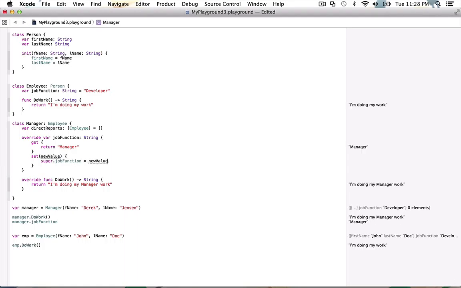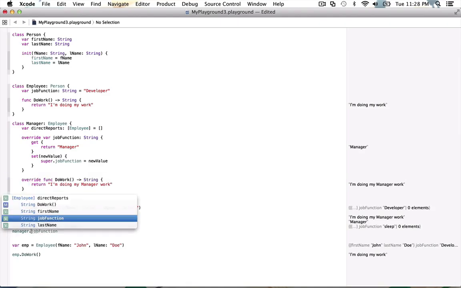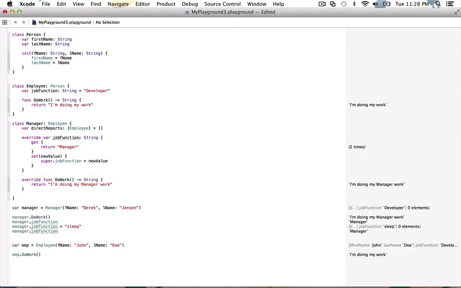Well, that's good, but the problem now becomes if I set the job function at the manager level, it's going to change what's been defined at the employee level, but we're just returning this hard-coded value here for its job function. So if I were to look at this now, you'll see that it's a manager, but if I were to specify that its job function is equal to sleep, not to imply that managers sleep, now if I were to access job function, again, I would expect it to be manager, but in this case, it is sleep.